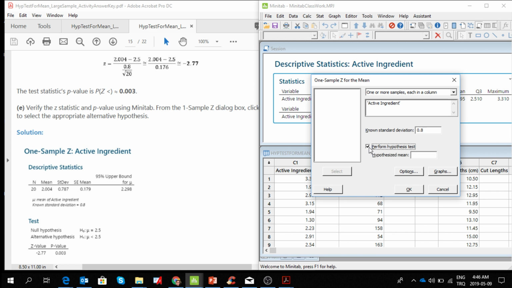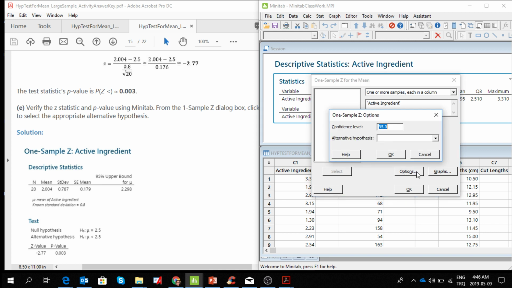So we want to perform the hypothesis test. The hypothesized mean is 2.5, and then we go to options. Confidence level alpha is 0.05, so the confidence level is 95%. Alternative hypothesis is mean.